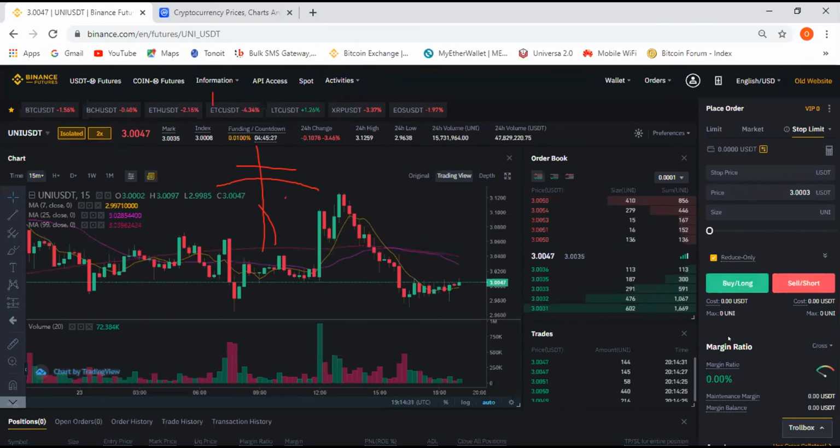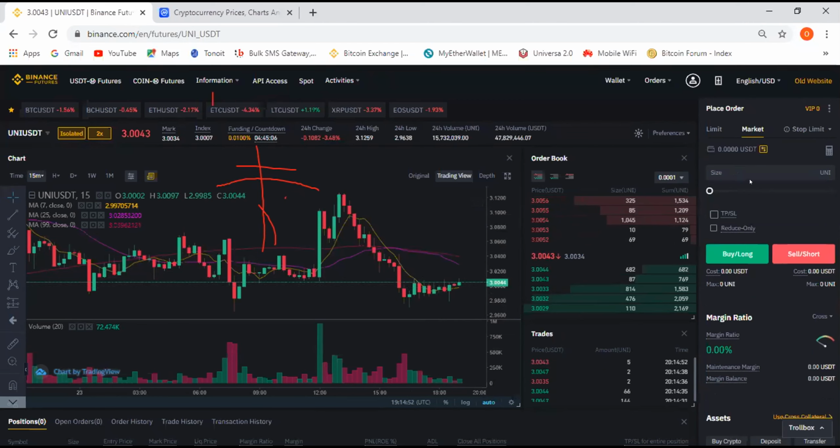So buying is long, while sell is short. Once you see buy or long, it means the same thing in futures. Once you see sell or short, it means the same thing in futures. So how do I buy? You click on buy. You buy low, you sell high. What you are doing in essence is predicting the price. The price of UNI at the moment is 3.0047, and let's say we come in at market price, which is 3.0044. Then you pick the amount of UNI you want to buy, maybe 20 UNI.